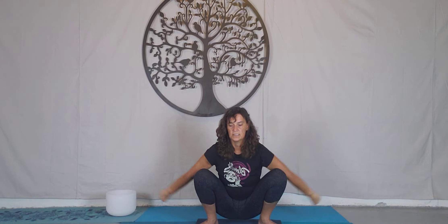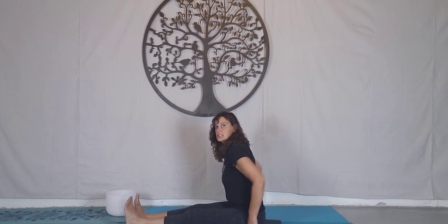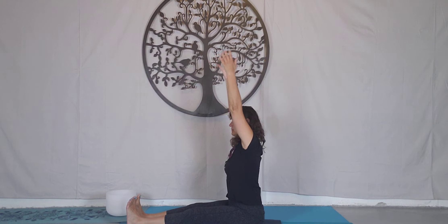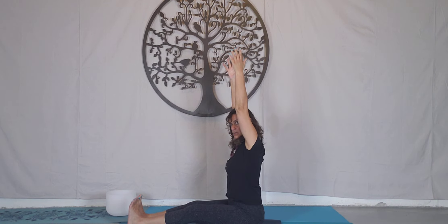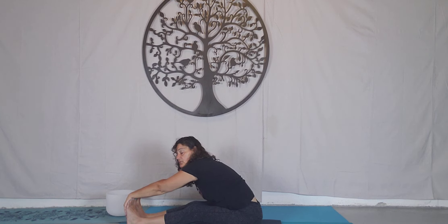Slowly release — bring the hands behind the hips, make fists, come back onto your sit bones and take the legs out long. We're going to come into Paschimottanasana, our seated forward fold. Shimmy and shake the soft tissue of the glutes away from the earth. Raise the arms up on the inhale, micro bend the knees, squeeze the inner thighs, and then float down bending from the crease of the hips — reaching towards your knees, your shins, your ankles or your toes. I have long arms, so don't try to do what I can do if you're not there yet.